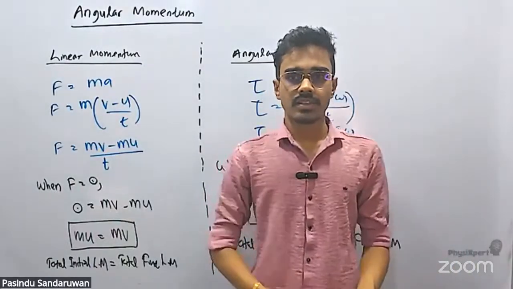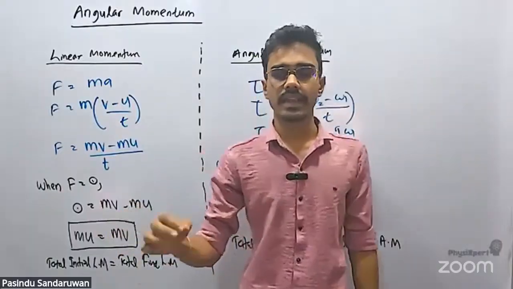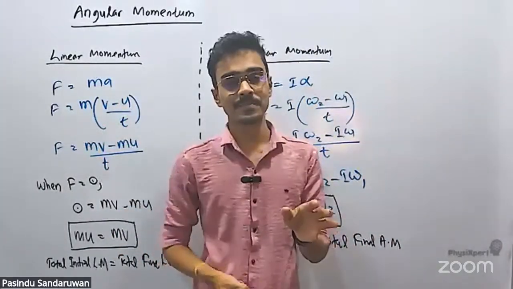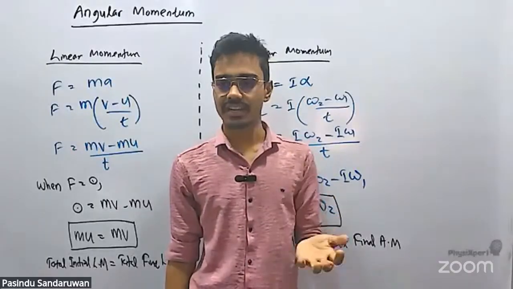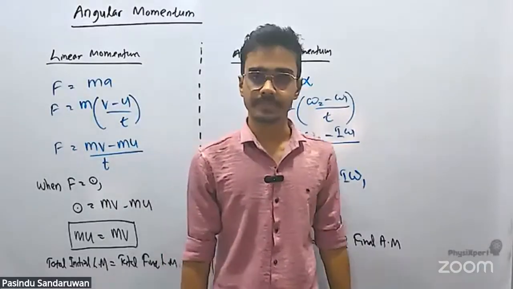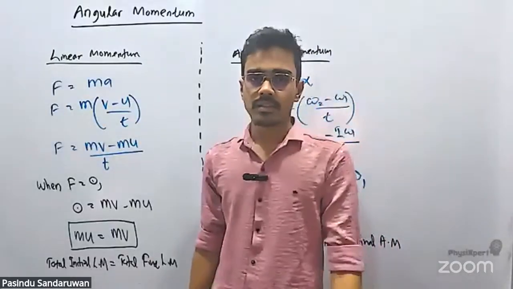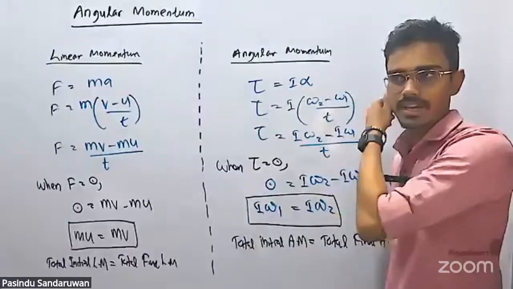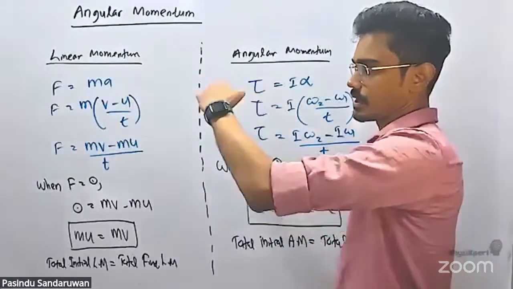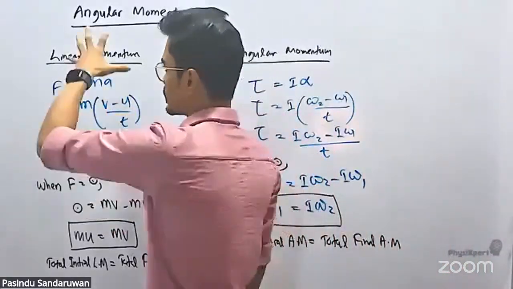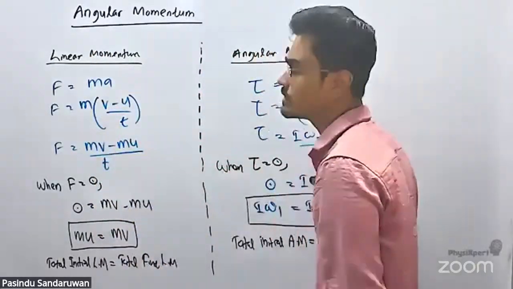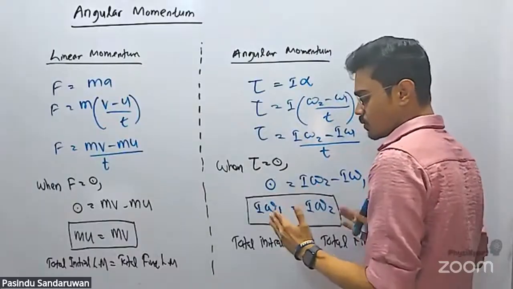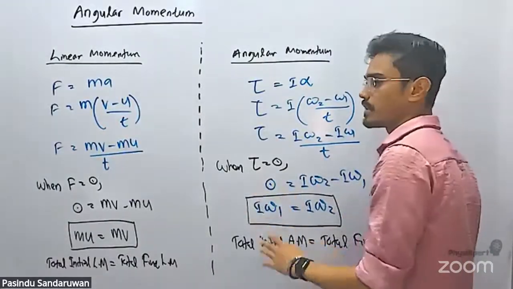So having a thorough understanding and solid knowledge of linear motion and linear momentum is very advantageous when it comes to angular momentum. Linear momentum to angular momentum is nothing; we are just adding things. When you have solid knowledge of the linear momentum parts we covered around 3 months back, doing this is very easy and a few parts will be added.